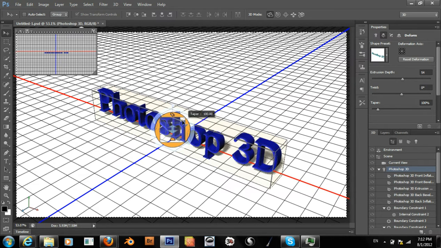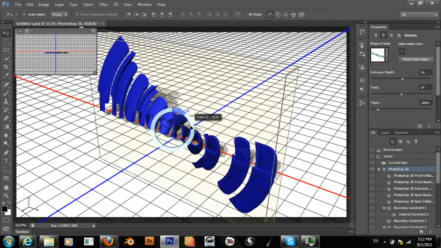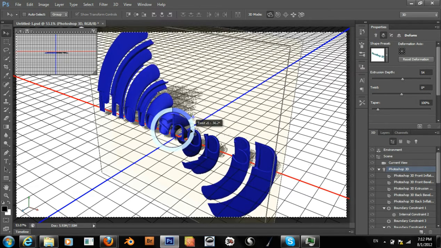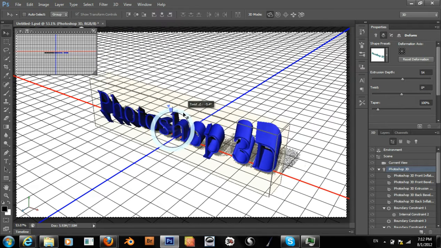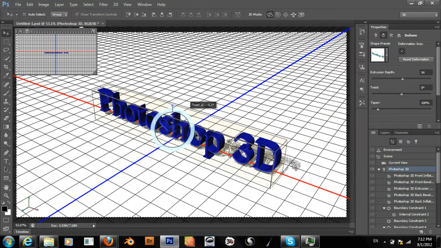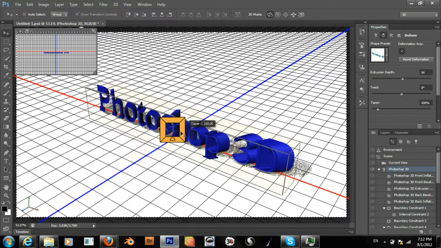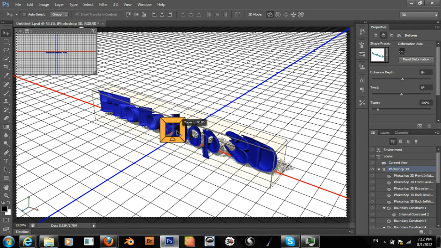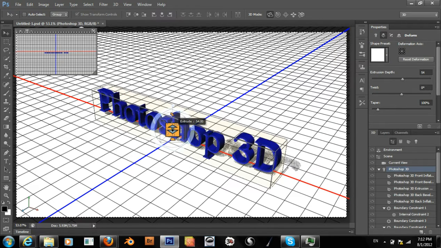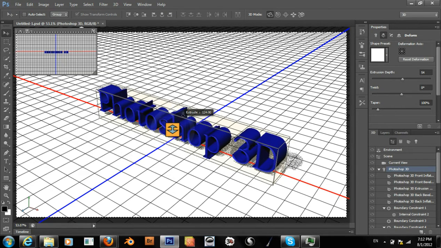And what we see here is that we have these controls. So here I can give it some twist, positive or negative, and we can taper it. Control Z, and we can also adjust the extrude.